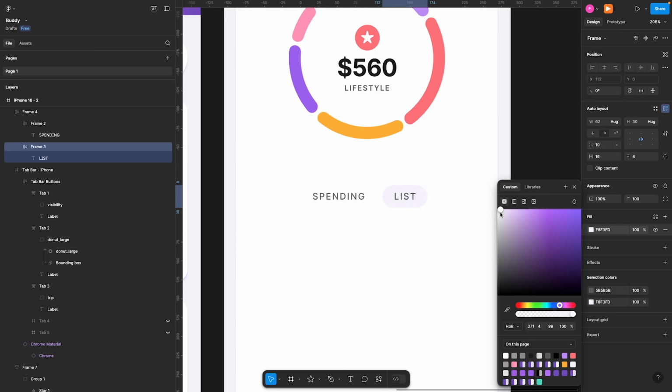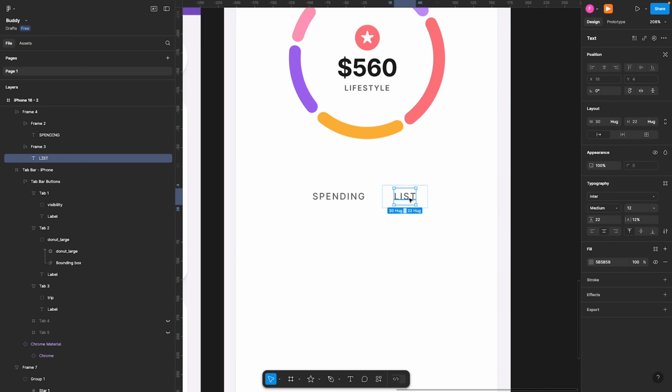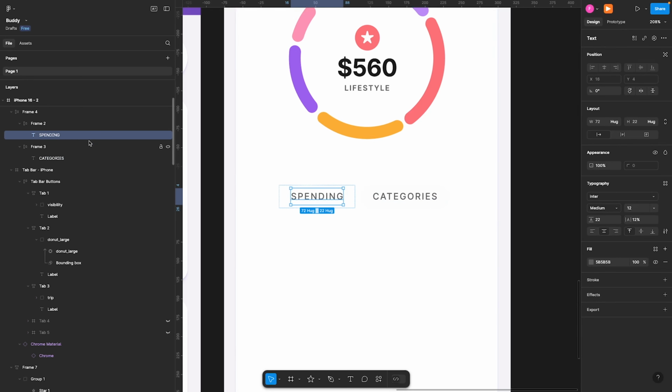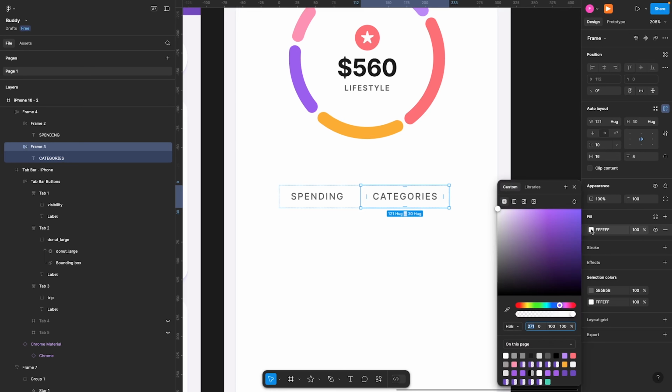And then we can call this categories, all caps. But categories.